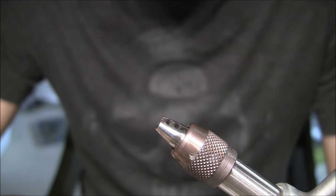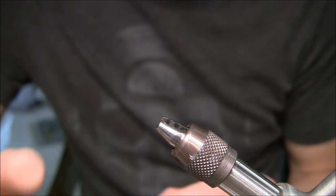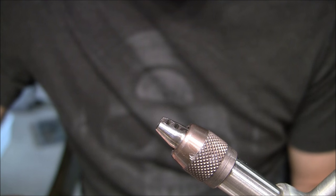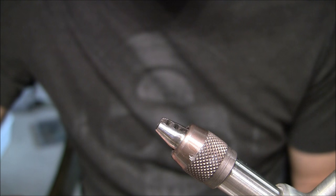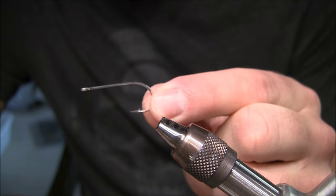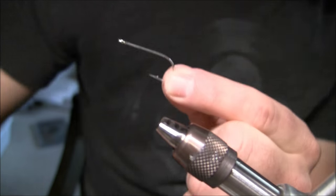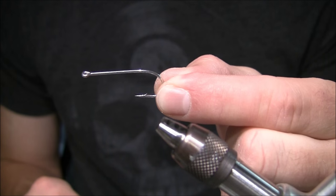One of the important things to do is to make sure that you bend the hook properly. I have three sizes of spoons available right now: size 1, size 2, and size 1-0. I'm going to use a 1-0 just for the demonstration today. I'm going to take a regular 1-0 — this is a Gamakatsu hook, it's a SS-15 — and I have to bend it first.